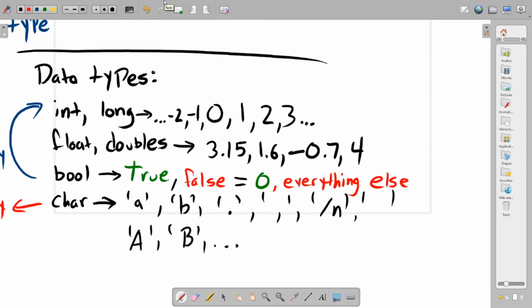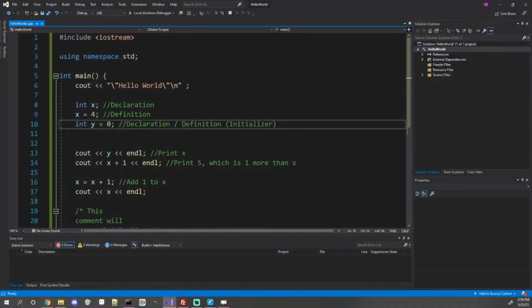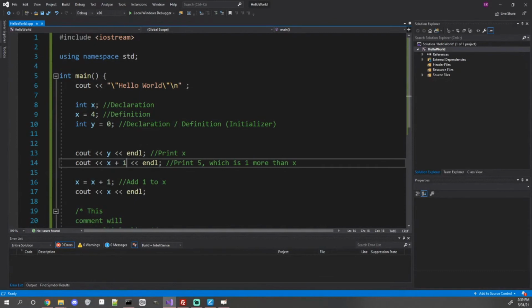Let's end off here by doing each of these data types in an actual program and just seeing what they look like. And then we'll go over how to actually do more things with them later. I've already done plus with an integer. Any sort of other arithmetic operator like minus or divide or times also works, and we'll go over the specialties that have to do with those and floats in the next video. But if you want to practice on your own, just know that those all do work.